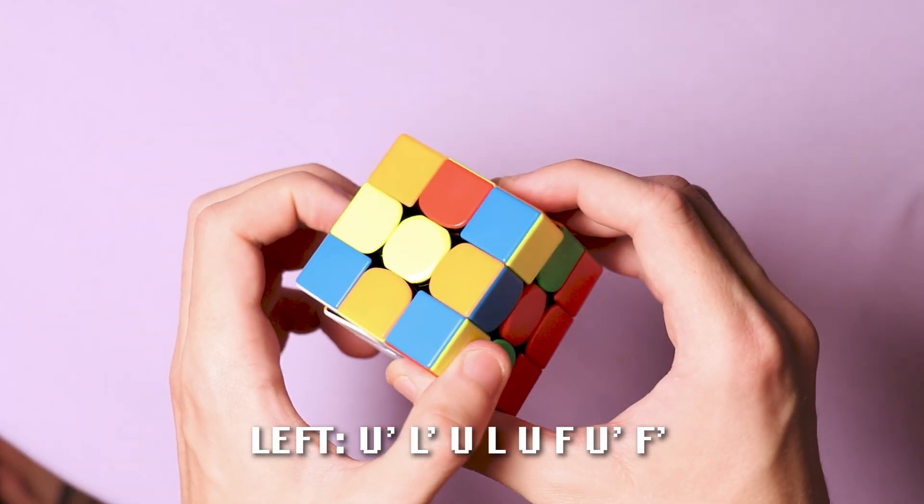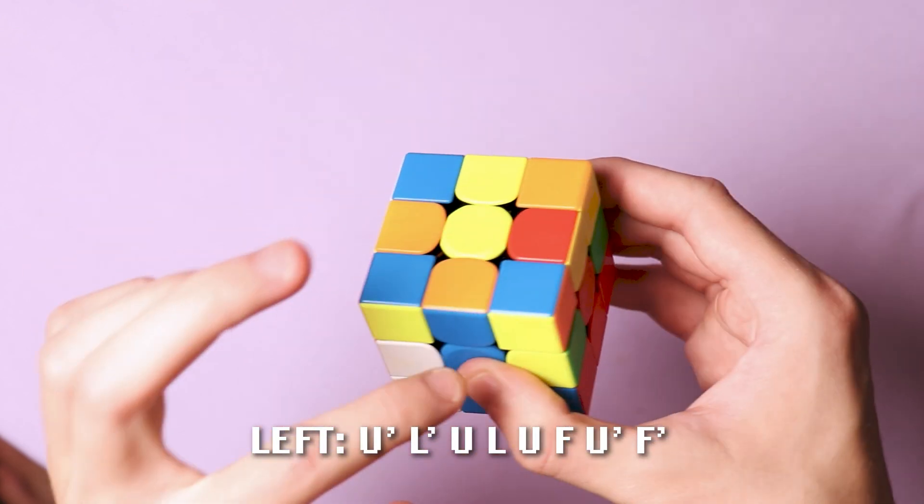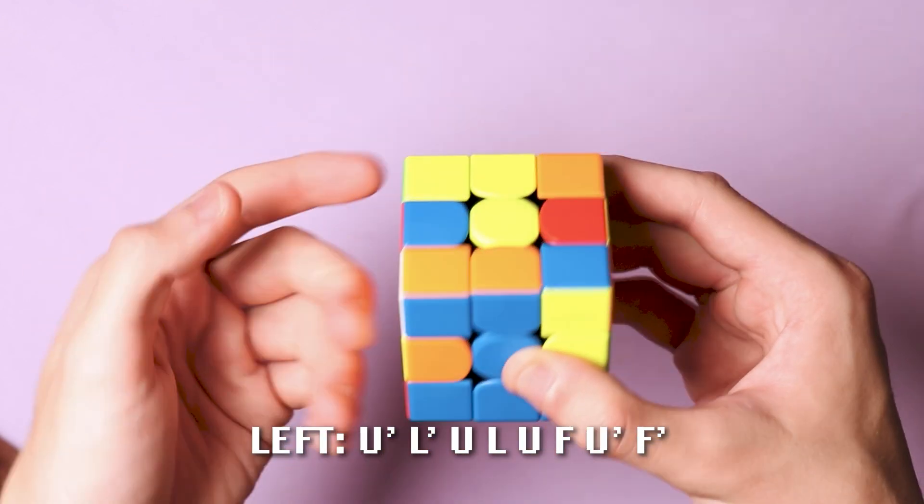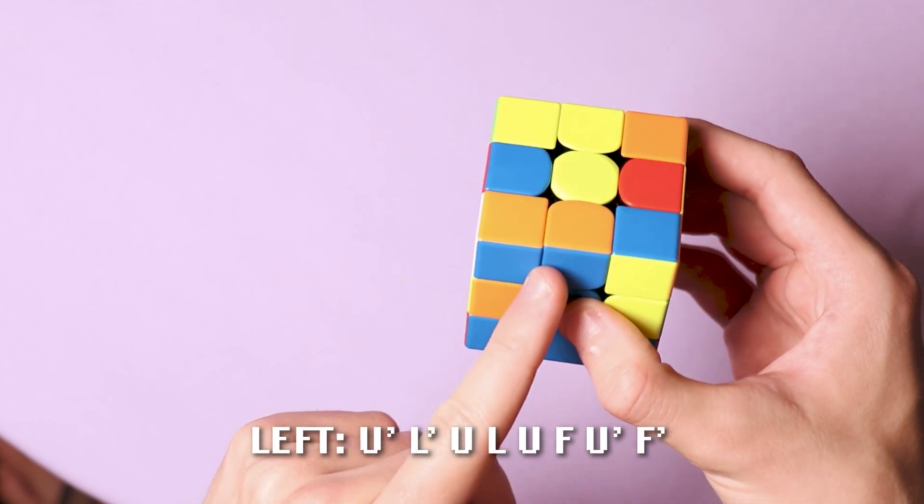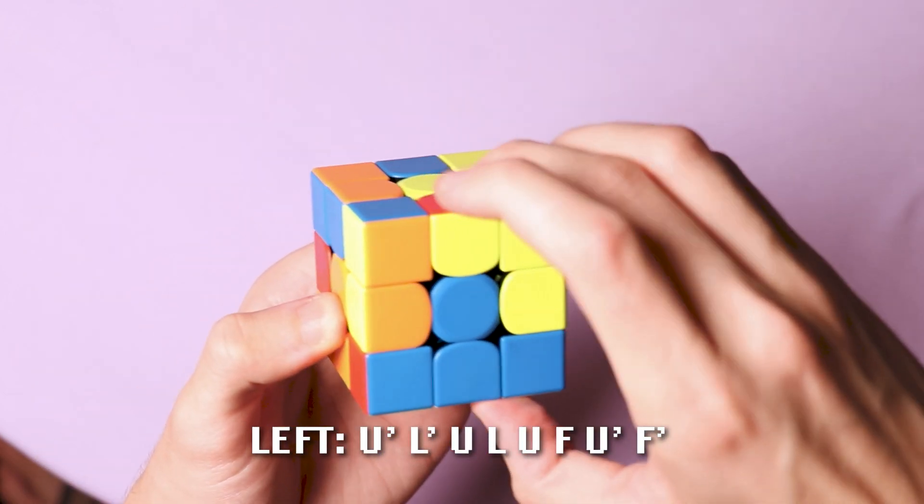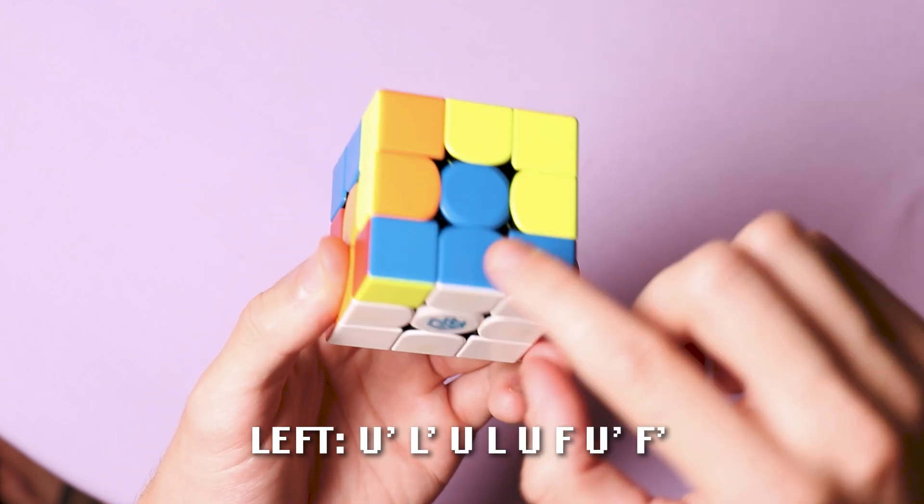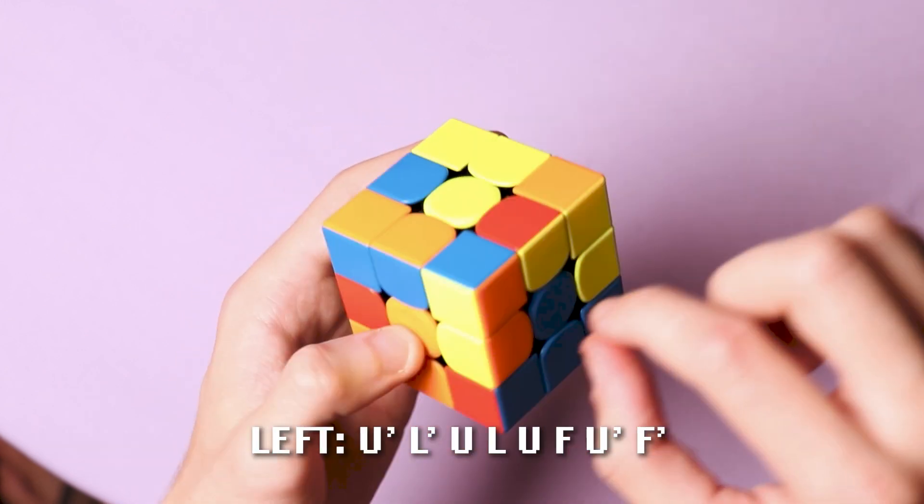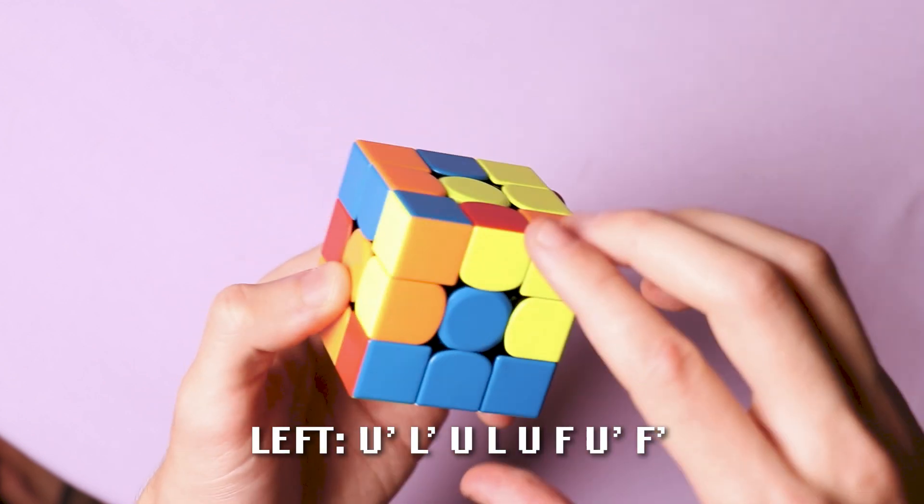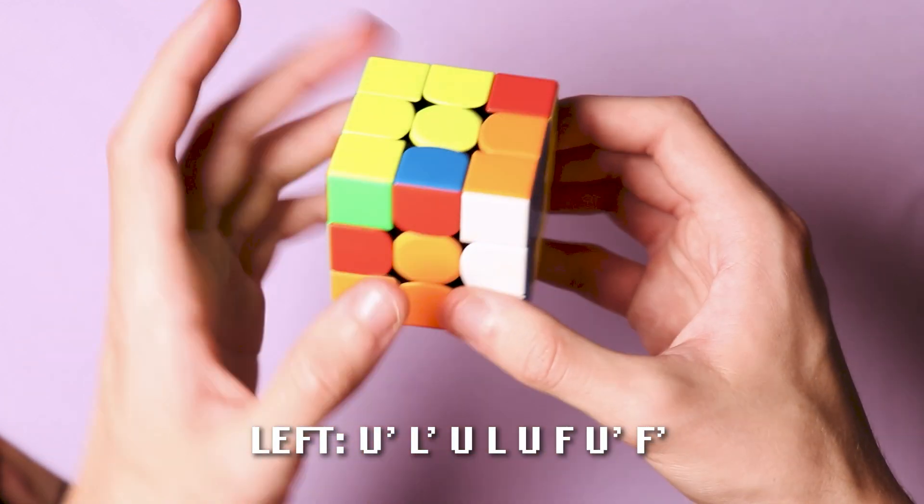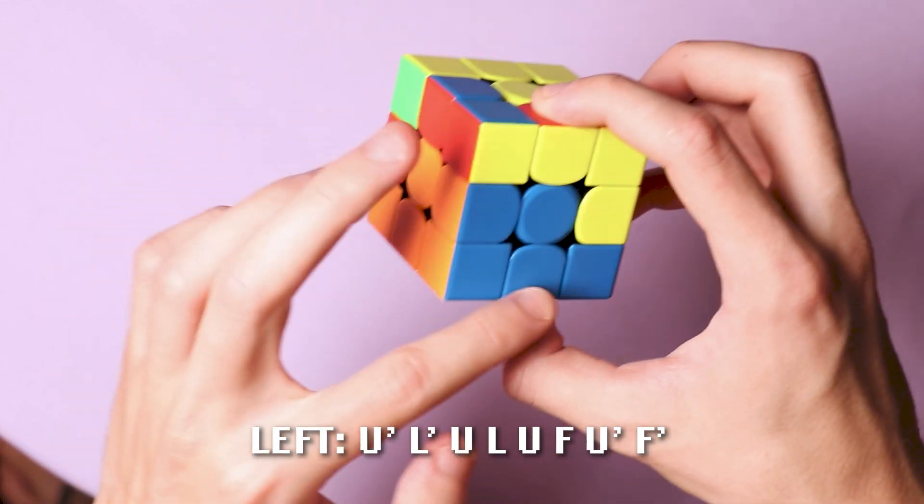Moving up the corner piece here. Then you're gonna move it back the edge and the corner piece. Move back the corner piece down which then connects it with the edge. Move the edge with the corner to the side. Then you are taking the white and blue edge, which is the edge piece where you need to connect the now connected corner and edge piece. I'm gonna take it up and connect the white corner to the white edge piece on the bottom and put everything back.